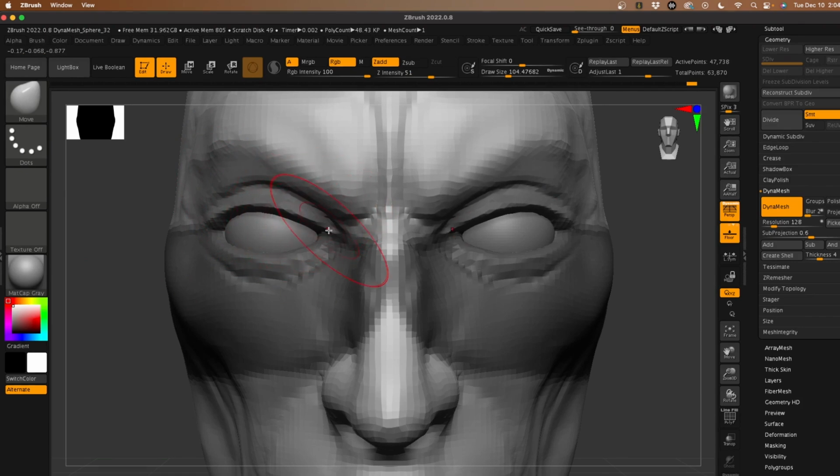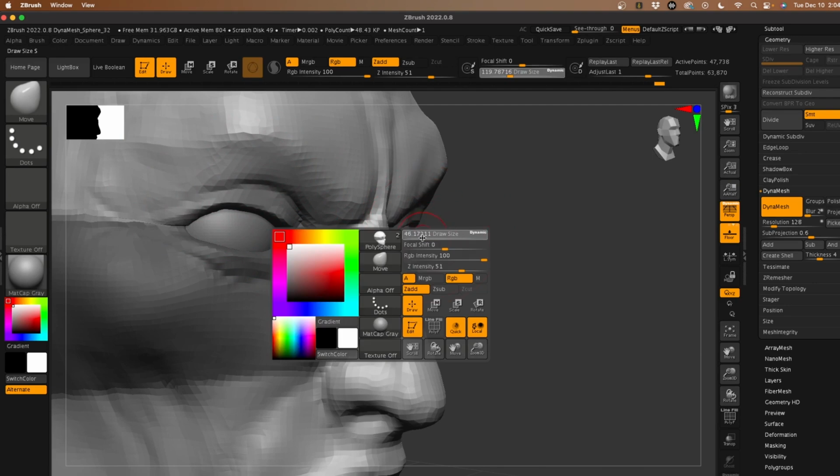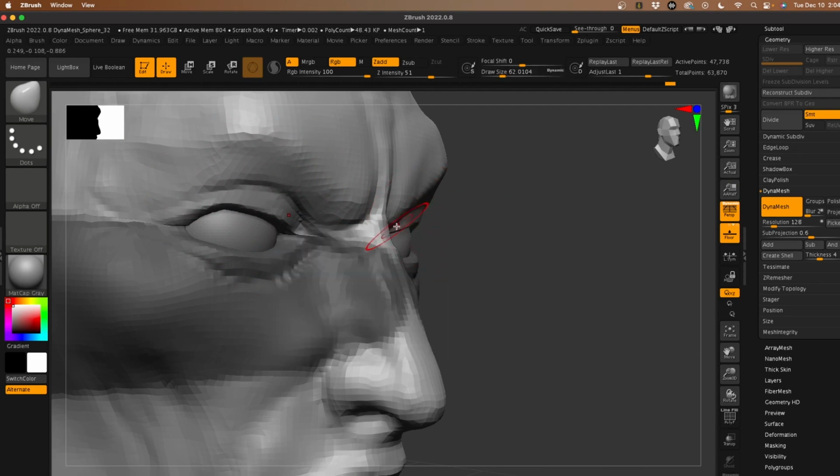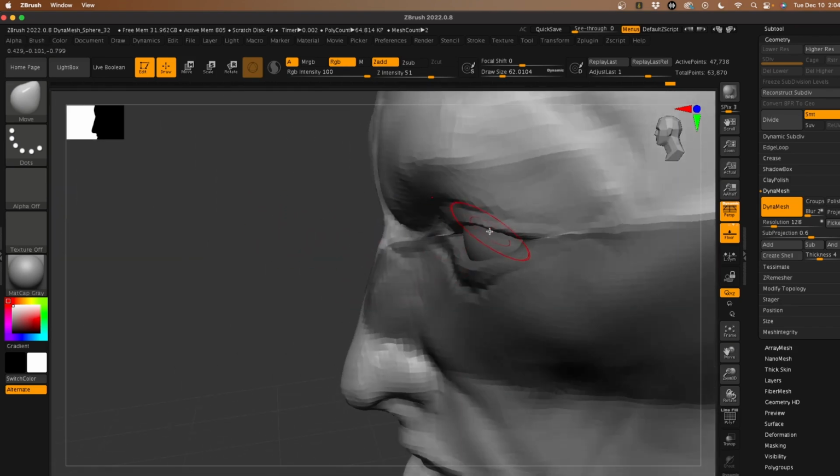Basically what I'm looking for is to pinch the top eyelid to the bottom eyelid a little bit and get some of the shape that I'm looking for, which I usually have to play around with quite a bit before I get the shape I want. I have to, whoa, look at that. I have to move to different angles, which I totally wasn't doing. Don't do that. Always move the camera around in this viewport. And yeah, that's already looking better.